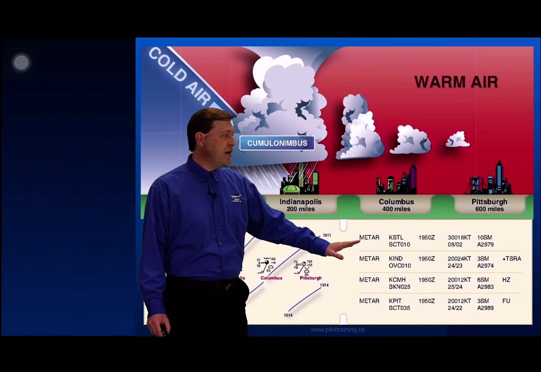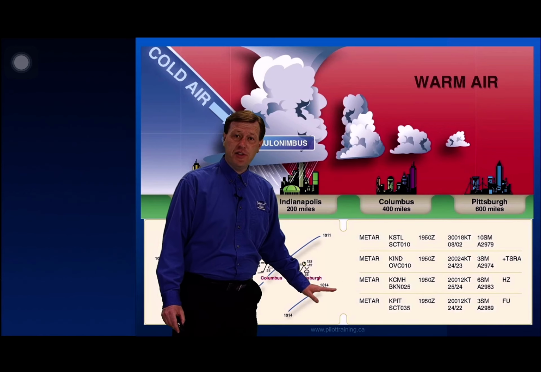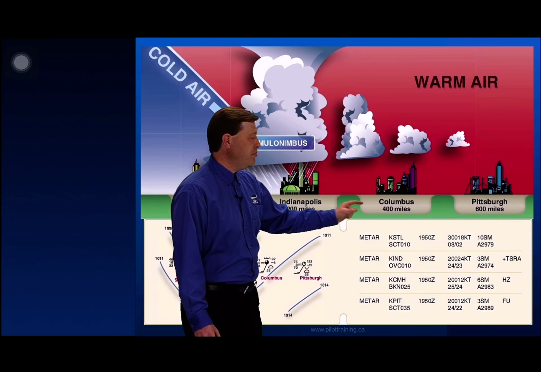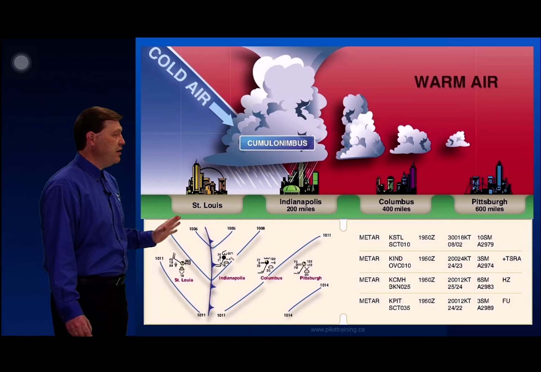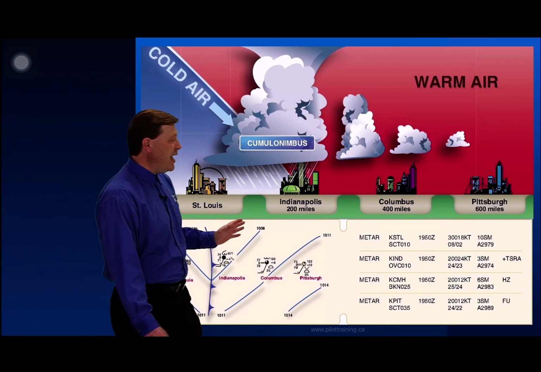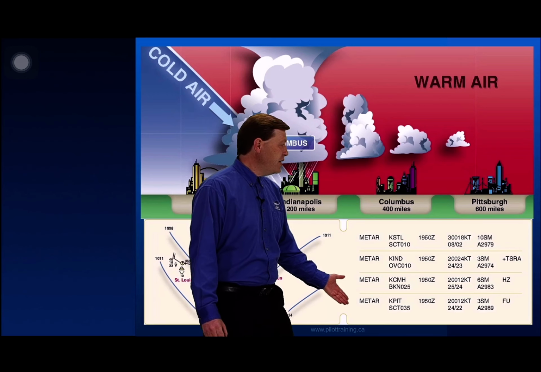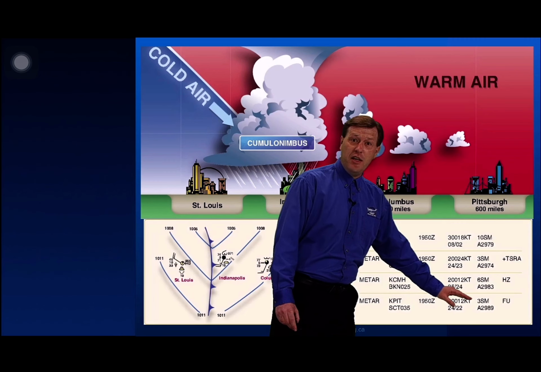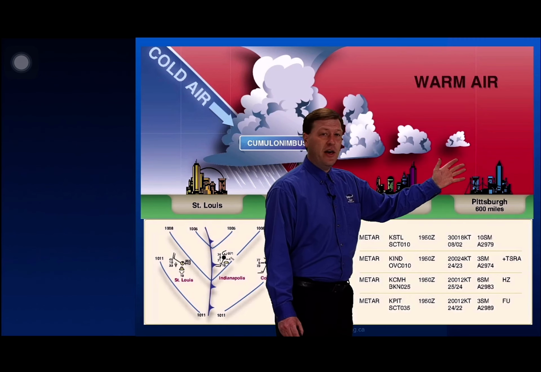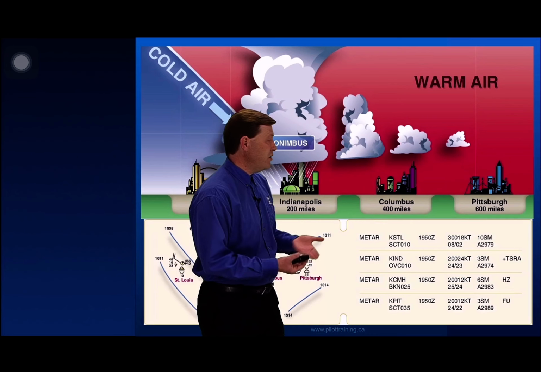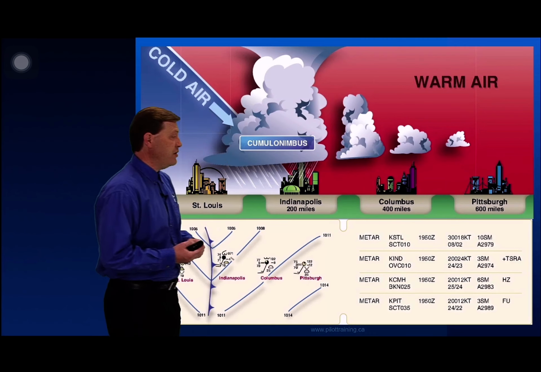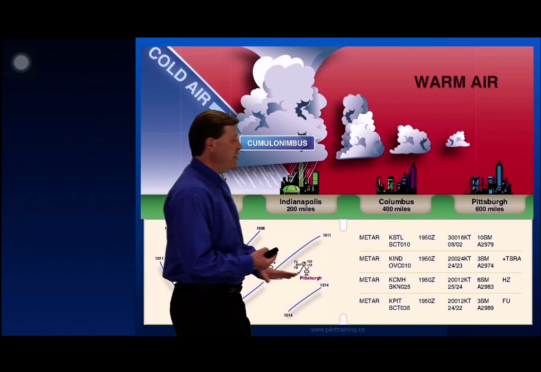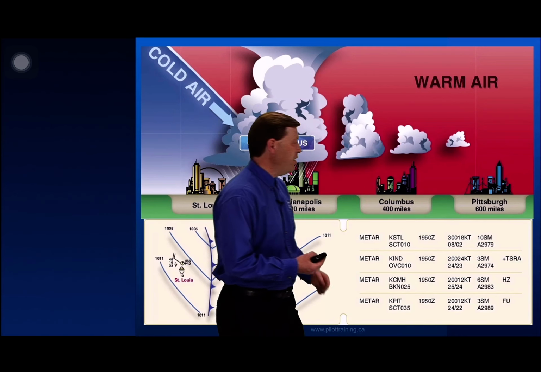Meanwhile, we've got the METARs that are being published here for various cities. Again, this is in the US, so we've got Pittsburgh way out here, we've got Columbus, Indianapolis, and St. Louis. As I look at the Pittsburgh METAR, I can see that it's obviously a very hazy day in Pittsburgh. Very warm air, very hazy. It says 3 statute miles, and it does say there is a little bit of smoke there. All those steel mills going, I guess. Notice the winds. They're out of the south at 12 knots.